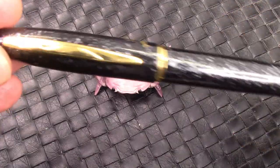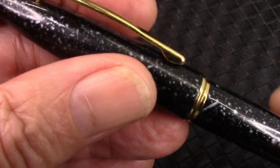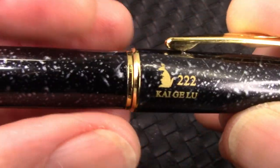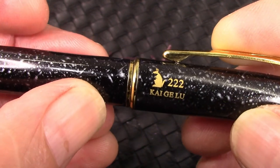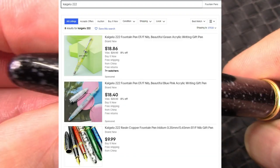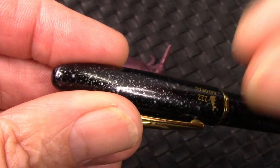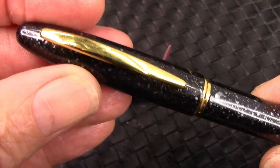And if we look at it, it's an interesting pen. Nice design on the clip. And we look around to the back, and we'll see it's labeled. Yes, there's a kangaroo. It's a Kaigelu. It's a 222. Not to be confused with the 222 Kaigelu, which is a resin pen. This is a metal pen. And it's lacquered, coated, kind of like paint drops splattered across it. I just find it interesting.